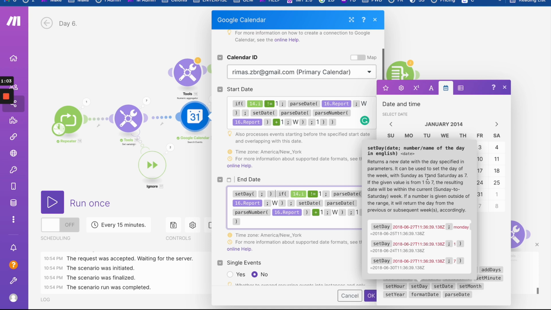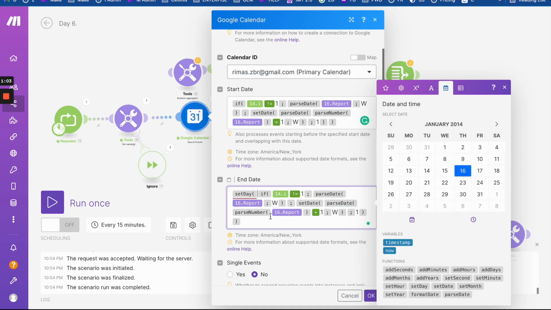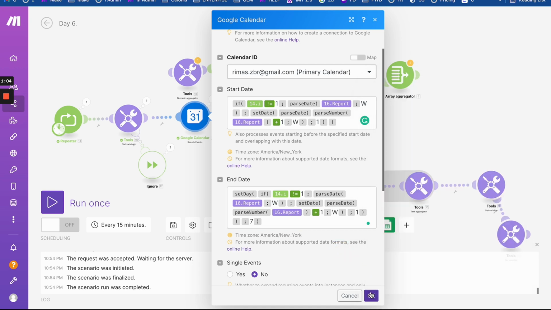So 1 to 7, where 7 is Saturday, which is good because I need always 7. If the given value is from 1 to 7, the result date will be within the current Sunday to Saturday week. That's exactly what I need. So if I set my date to day 7, it will always find the end of my week.